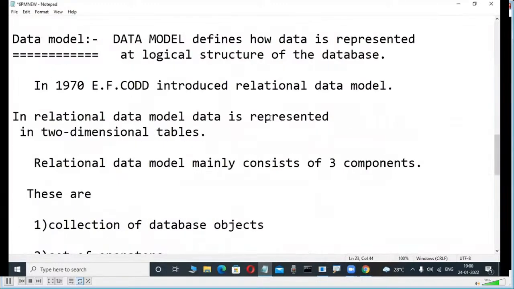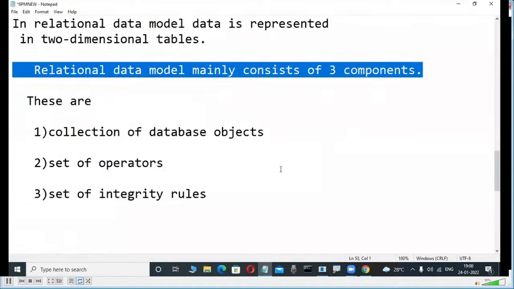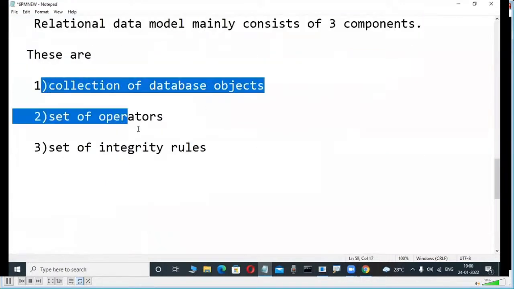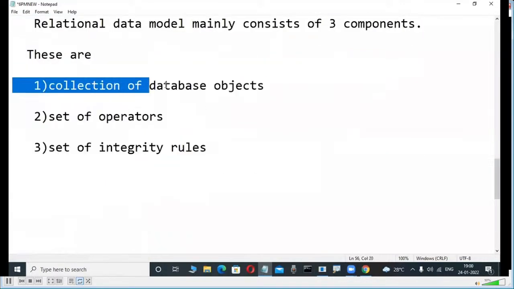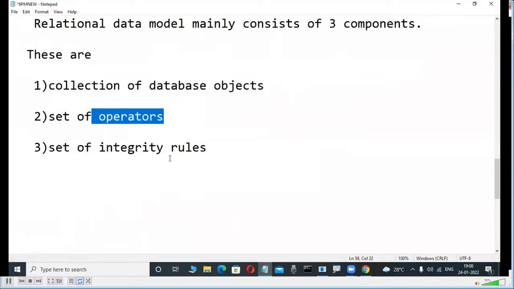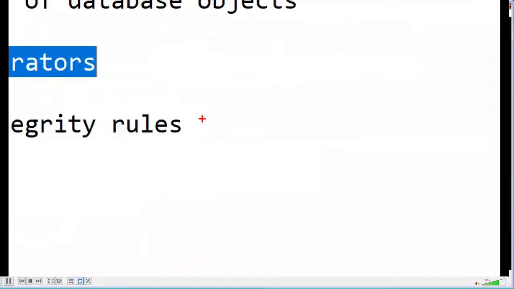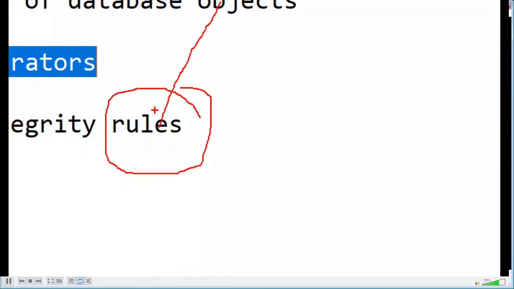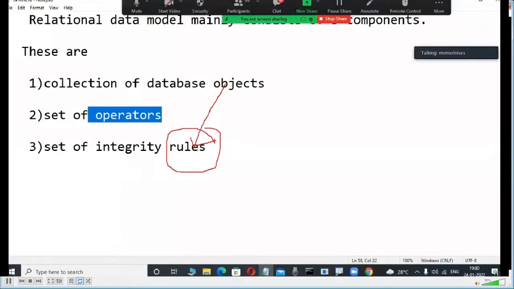Why these relational data model products are very easy: there are three main components. One is objects, very easy. Another is operators, dead easy. But not only those easy concepts, these relational data model products work based on a set of rules only. Those rules you are familiar with, so now it is easy.